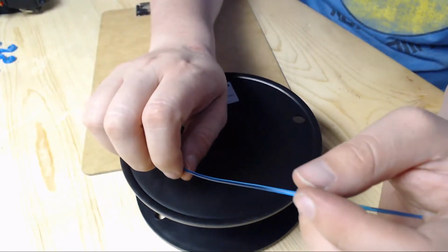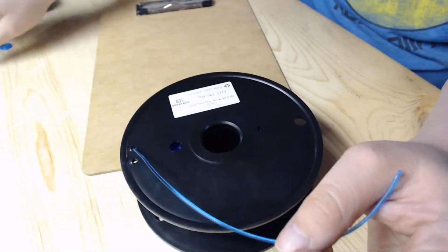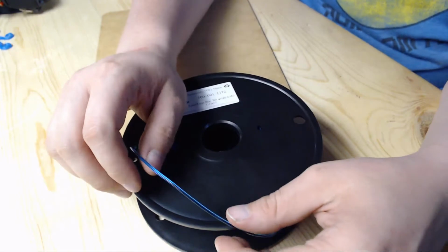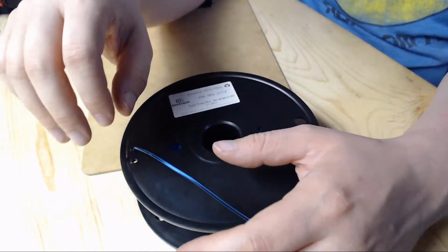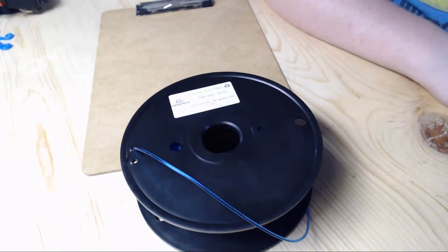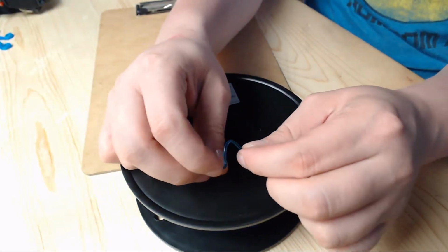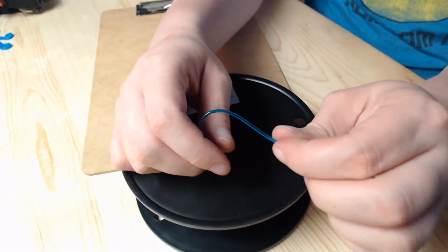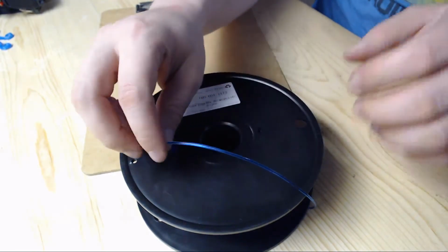One of the prints that I will be using this for, which I haven't printed yet, is the feet for my Rail Core. That printer does have some noise if you have it on a table. It kind of resonates through the table and everything. So that's going to be my use case for this filament. I'm sure I'll find some other uses for it, probably some feet for some other printers. But overall, not a terrible filament.